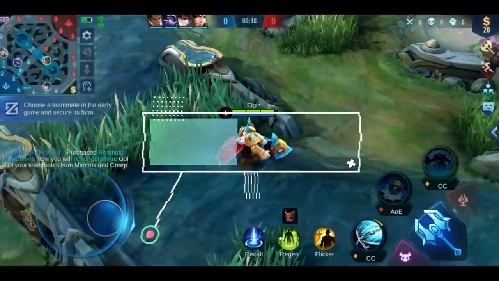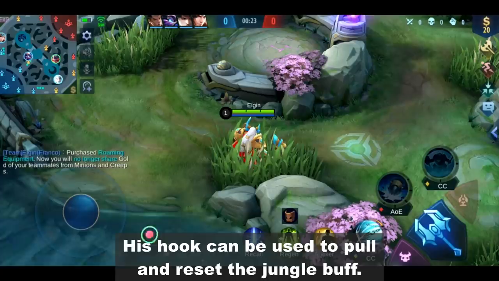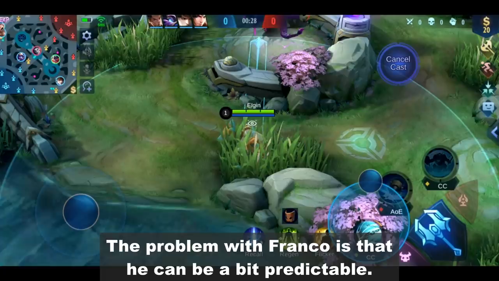At number 3, it's Franco. His hook can be used to pull and reset the jungle buff. He can do that while maintaining his distance. The problem with Franco is that he can be a bit predictable, making him an easy target.